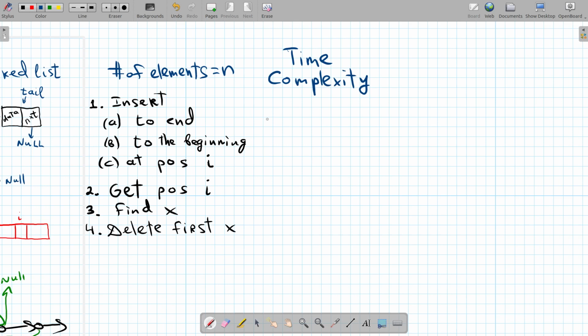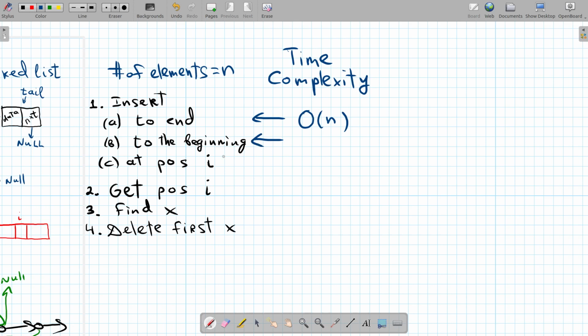So in order to append to the end, what we do is pass through the entire list once, right? We pass through each element once, and then we reach the end and append it there. So this costs big O of n time, because we touch each element of our list once, and only then append it to the end.